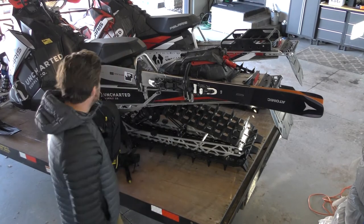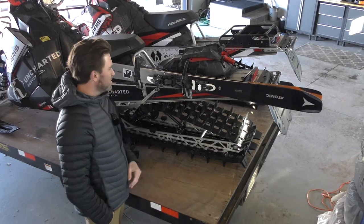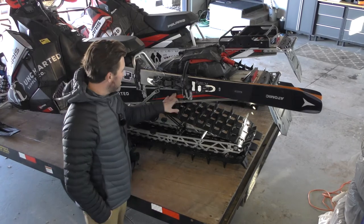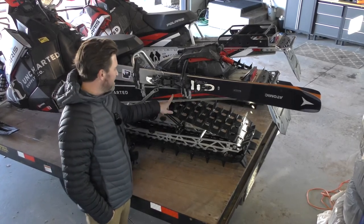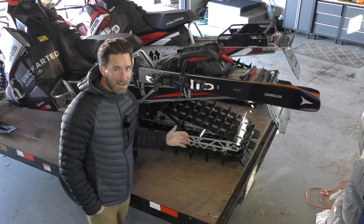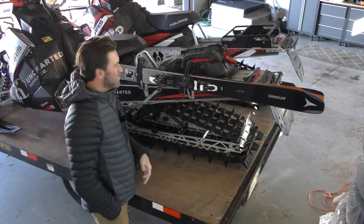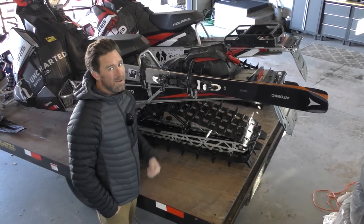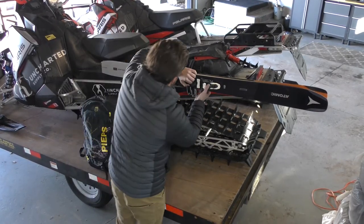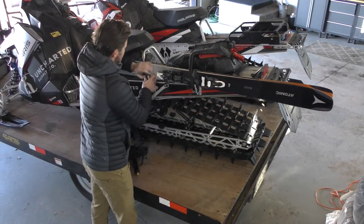First of all, I put this Polaris ski holder — works for snowboards as well — onto the snowmobile. It bolts right onto the tunnel, very easy installation. My skis tuck in nice, and I've always got those with me. If I'm super stuck and I need to get out, usually if my skis are with me and I'm wearing my ski boots, I can strap on and hike out — way faster than having to hike out in eight-foot-deep snow. These things pop off right here.